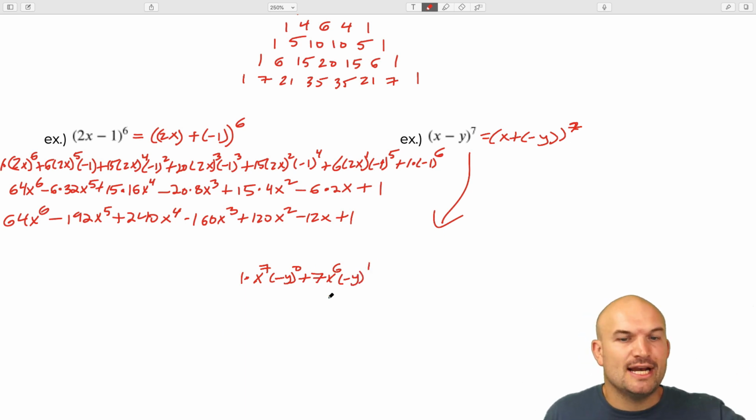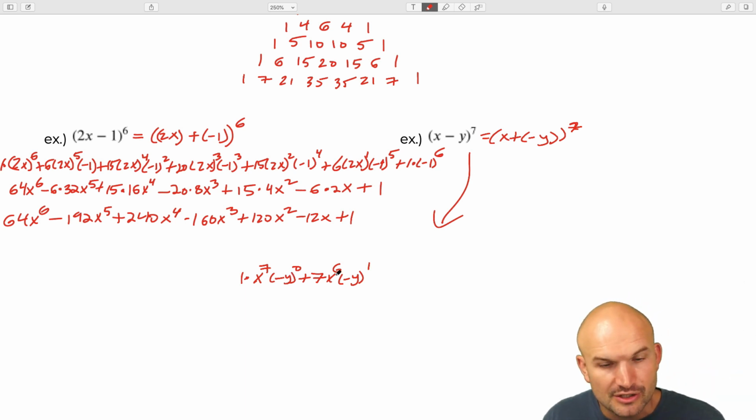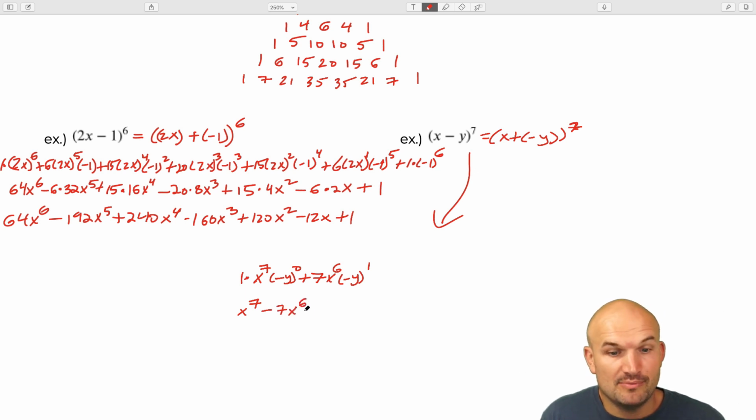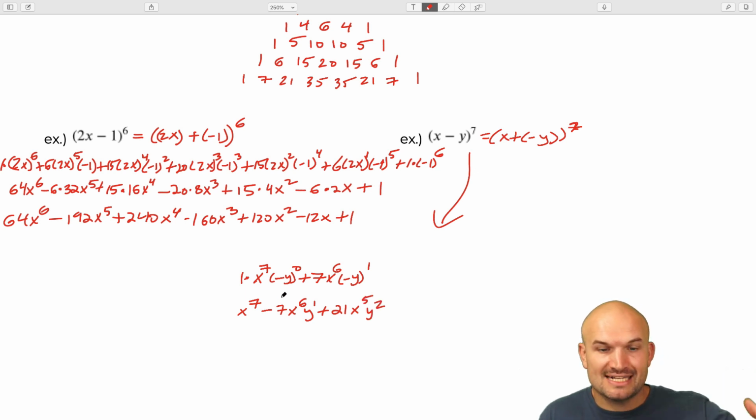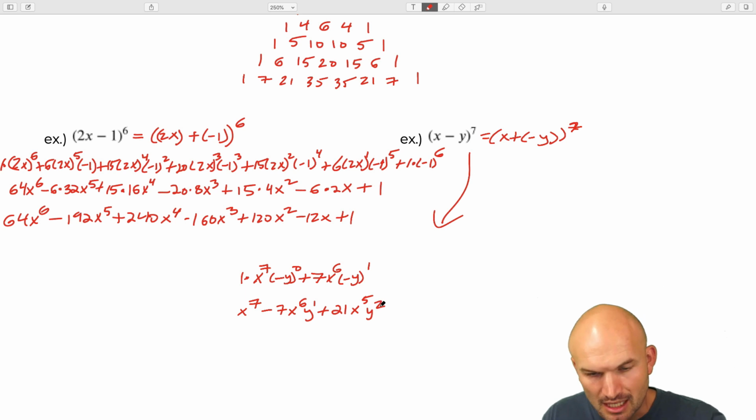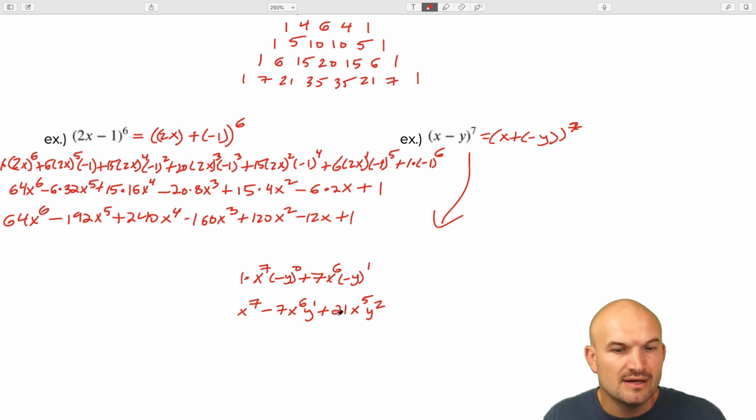So rather than rewriting all of this out, which you can definitely go ahead and do, let's just follow this pattern. We're going to write our coefficients. So I know 1 is just going to make this an x to the 7th. There is no y because that's to the 0. The next term has to be negative, so that's going to be 7 x to the 6th y to the 1st. The next one is going to be a positive 21 x to the 5th y squared, because I know my x's are descending and my y's are ascending. Whenever y is positive, my term's going to be positive. Whenever y is negative, my term's going to be negative.